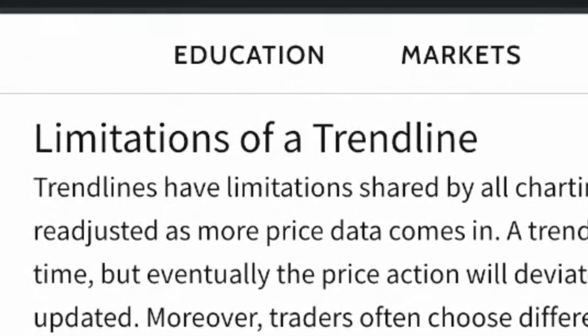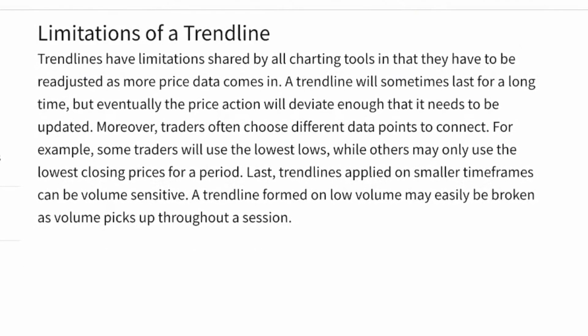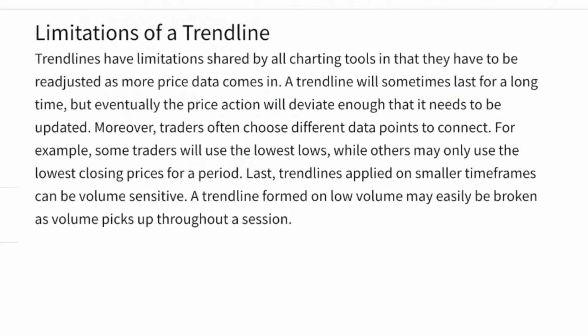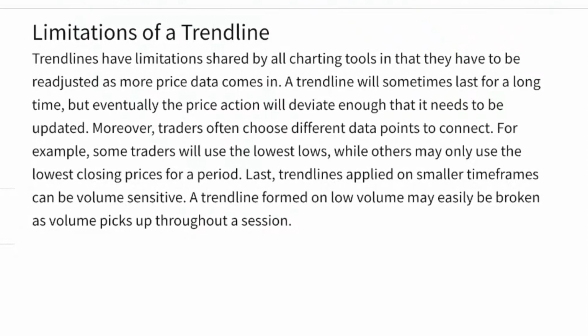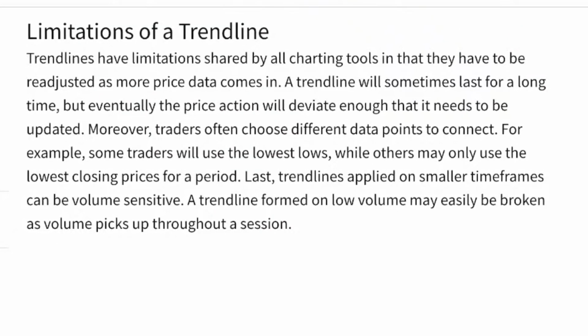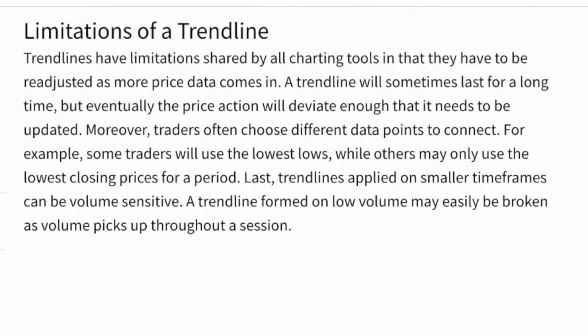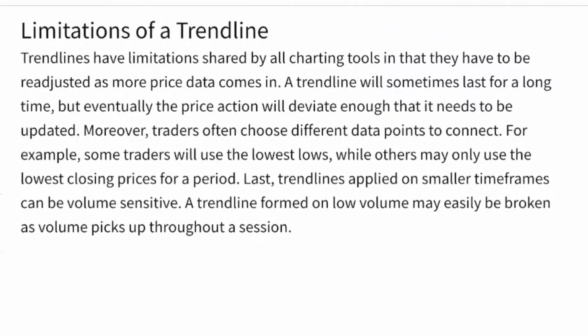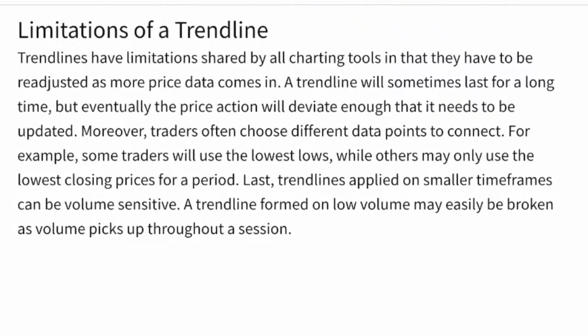Limitations of a trend line. Trend lines have limitations shared by all charting tools, in that they have to be readjusted as more price data comes in. A trend line will sometimes last for a long time, but eventually the price action will deviate enough that it needs to be updated.